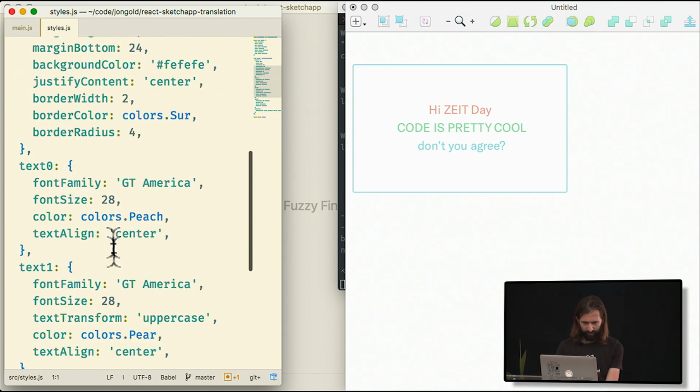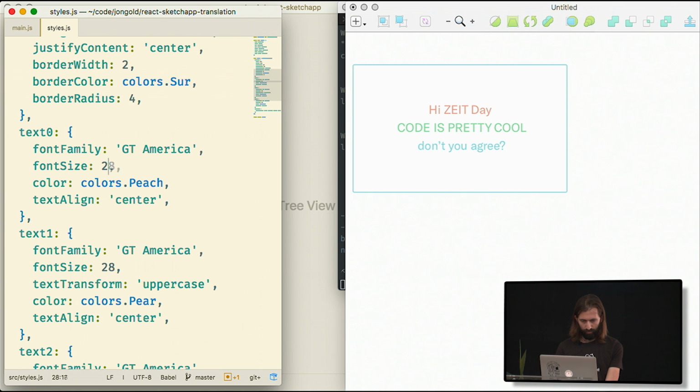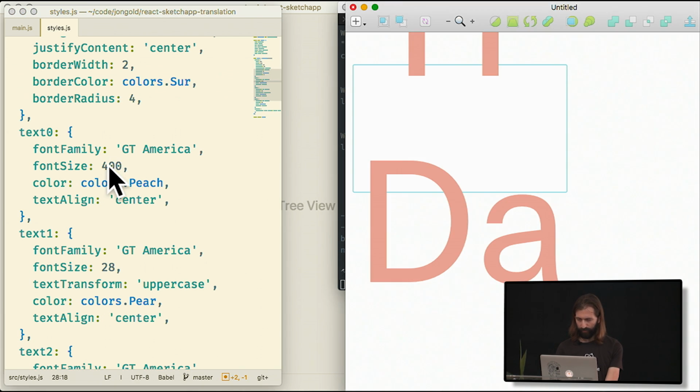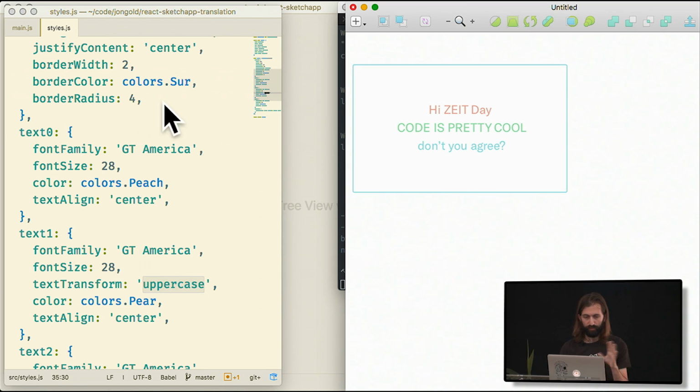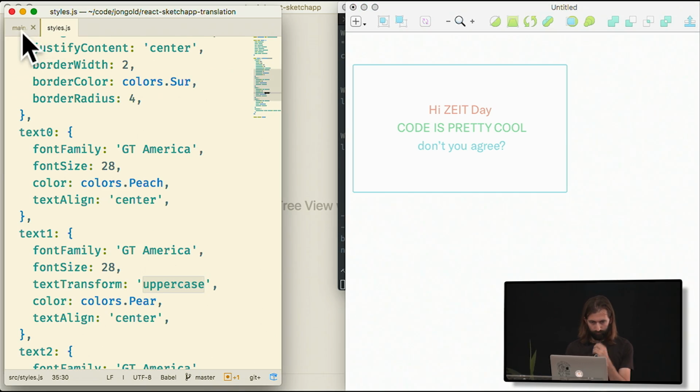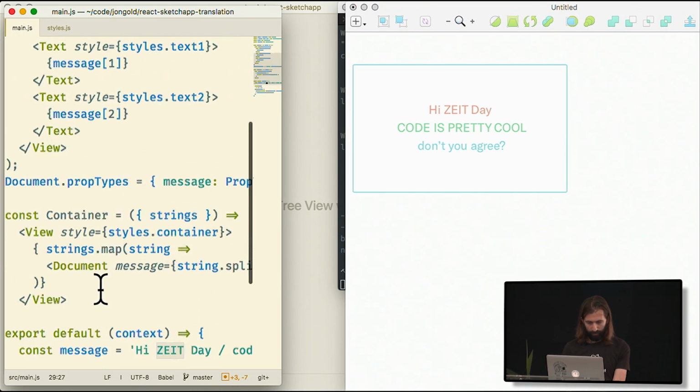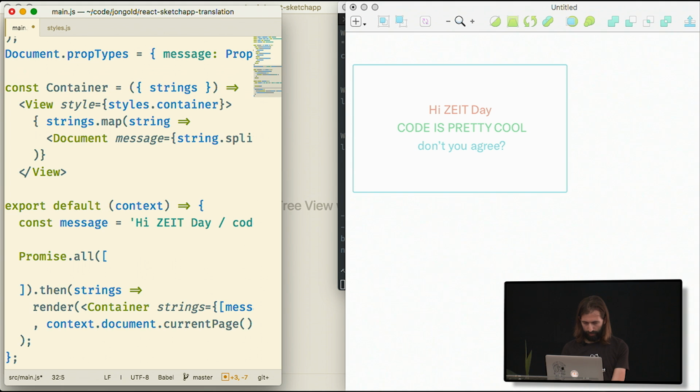I can do things like make the font size gigantic, just so you know that I'm not lying about it. But yeah, super simple, and you can style it however you might want to style it. What I'm going to do right now, real quick, is try and remember my text expander shortcuts.